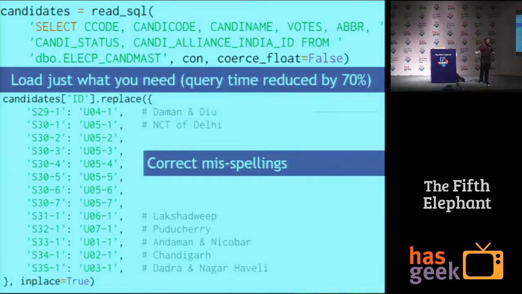There were several more columns out there that were created by various people to help them tag whether this particular party belonged to this particular alliance, whether this candidate belonged to a certain alliance. Even if a party belongs to an alliance, there isn't a necessity that a candidate necessarily always belongs to that alliance under a few circumstances.